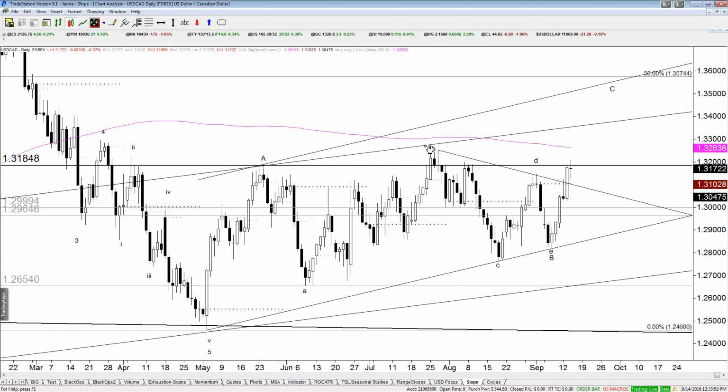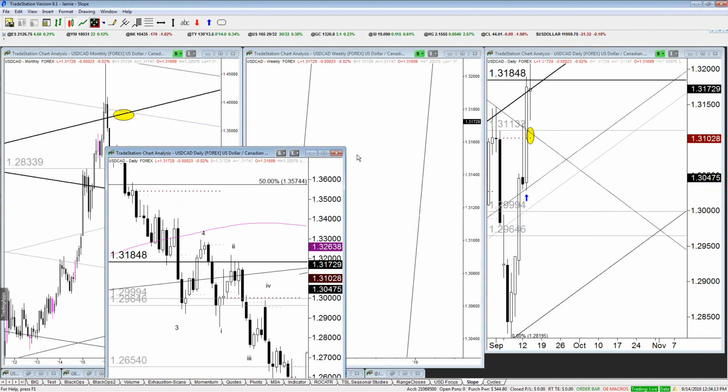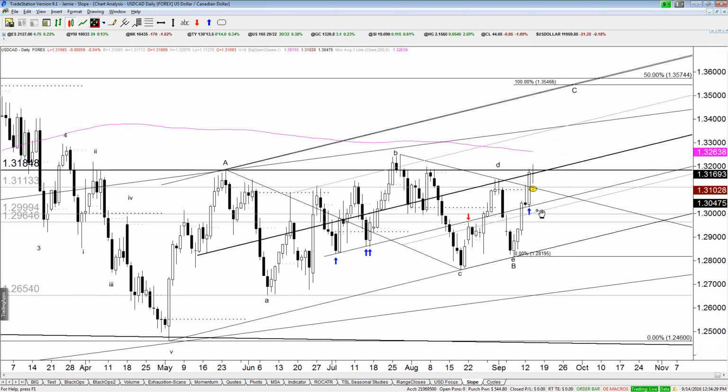Now in this case, wave A and wave C are not going to be equal by 0.618 because most likely you do have an expanded, a longer B wave. In other words, B is above the origin of A, a running triangle, so that's not going to happen. But trading wise, we can at least say now that we've got triangle wave B underway here, or complete at least.